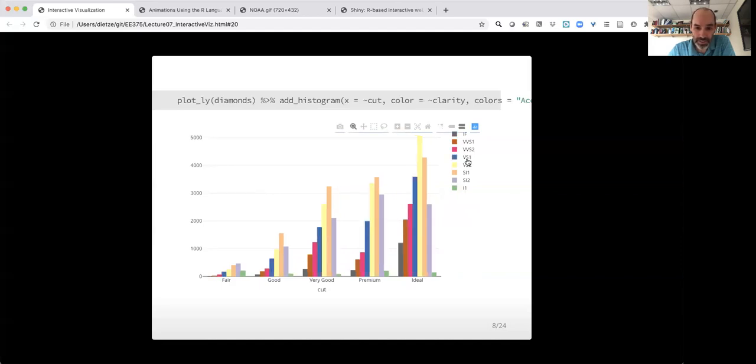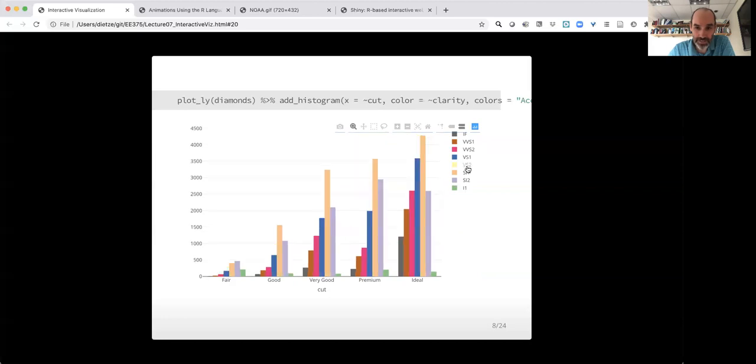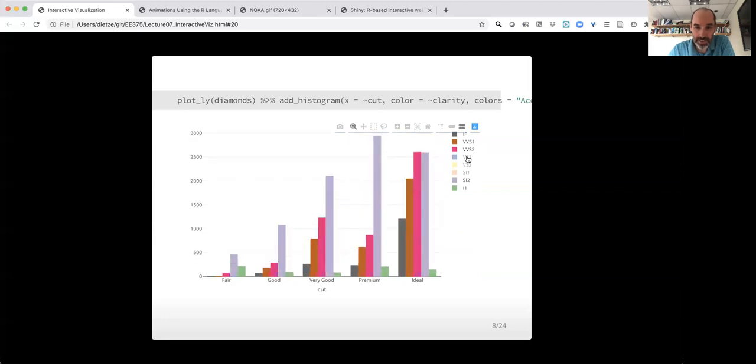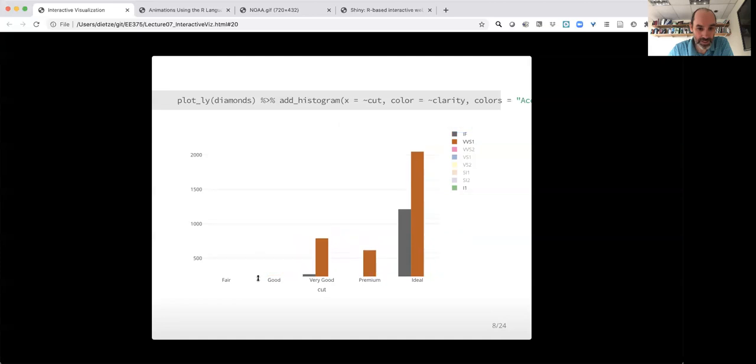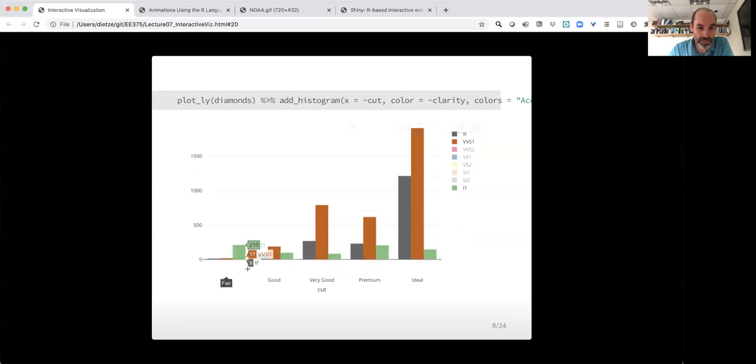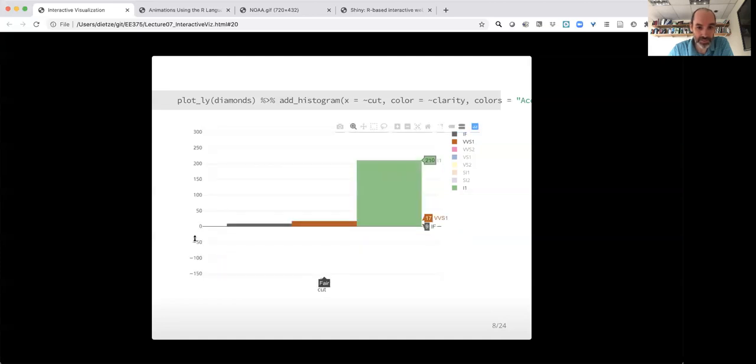Let's say I was really interested in these low ones and comparing those, I might get rid of the highest data so I can take a better look at what's going on here, and then maybe I want to zoom in just on this one data set. And again, just fairly simple syntax.